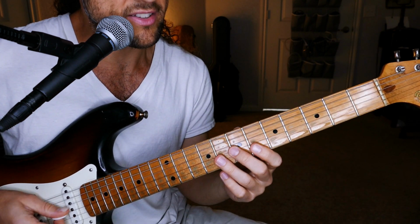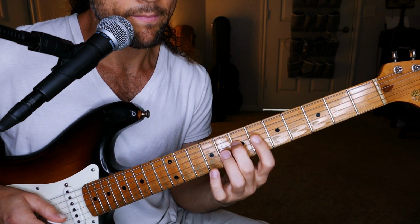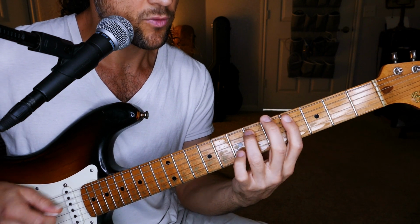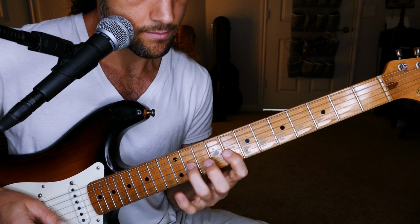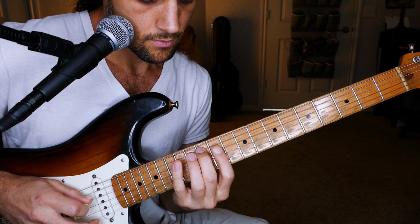It's the same figure I've been playing, just starting on the root and descending. And back up. Here's our next E flat. There's that same figure, right? Same thing we did down here, just in a higher register. Next one up top, change the fingering a little bit to adapt to the tuning. Next one. And then finally.